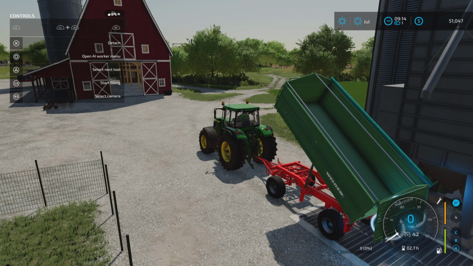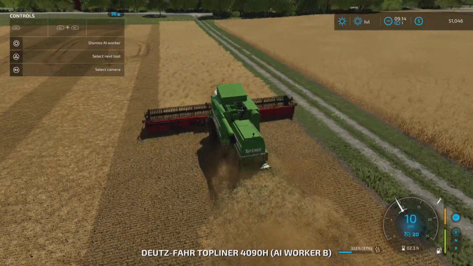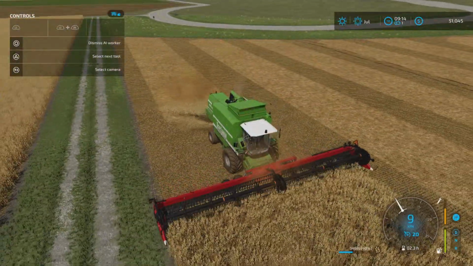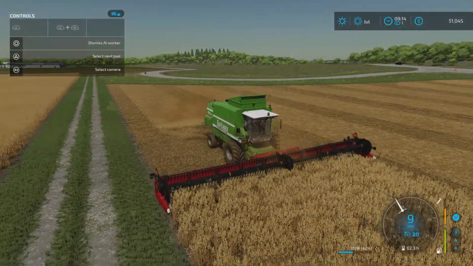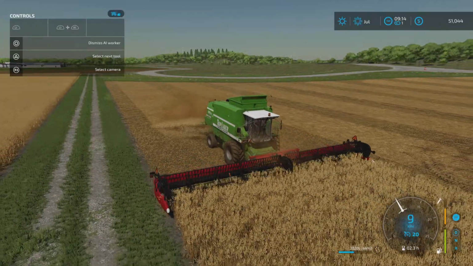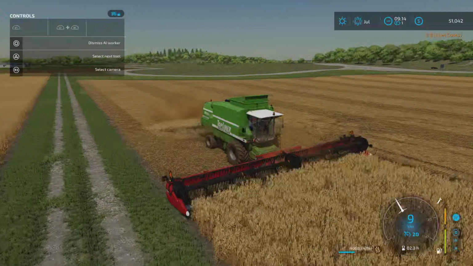So there we go, that's 8,000 litres. So let's check on the capacity of the... Yeah, so there's no need to really do another load. I'll just drive the combine back with the product inside and drop it off directly into the silo. So we've still got the same vehicles.